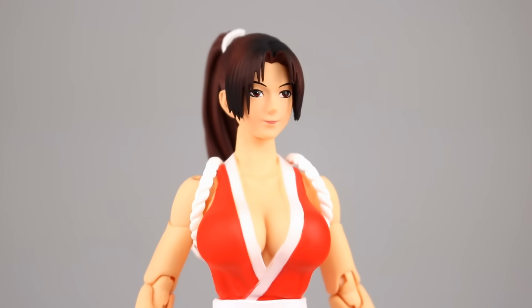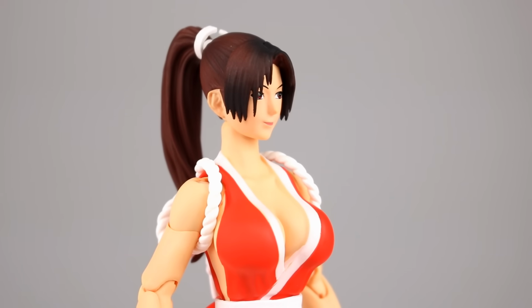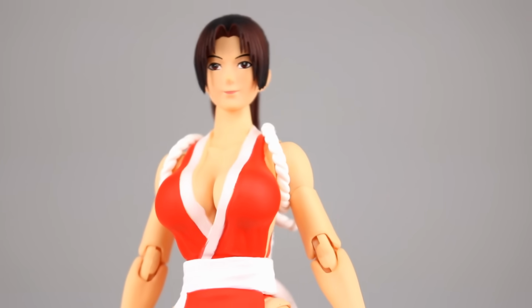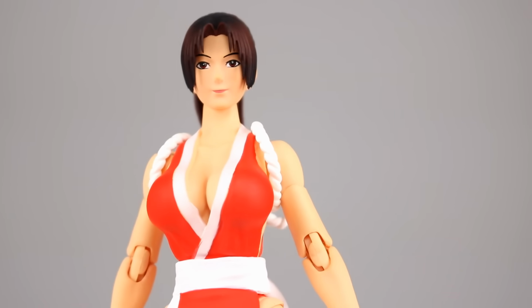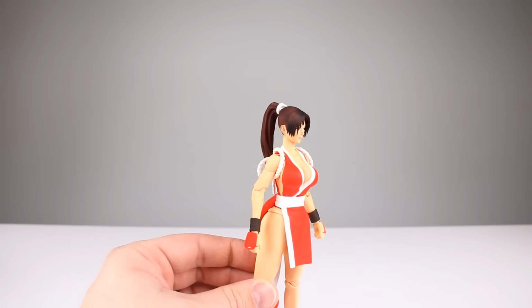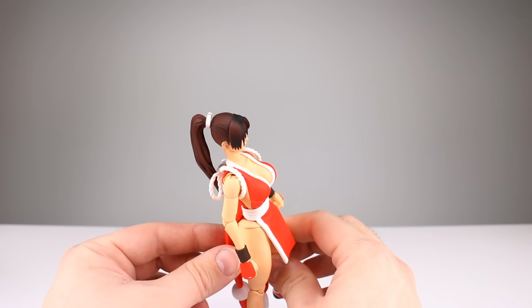It looks okay, but I don't think it suits the character very well. She's not usually so... I guess babyface is the right phrase, so that's a bit of an issue. There is a lot of shading in the hair, and since we're talking about the aesthetic, I'll talk about that.